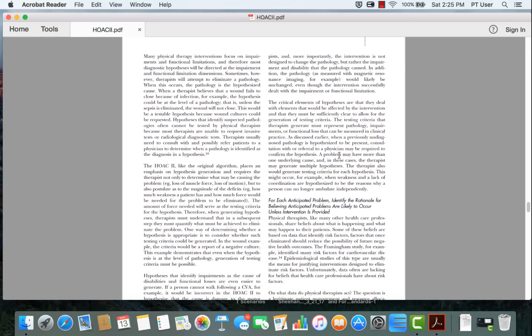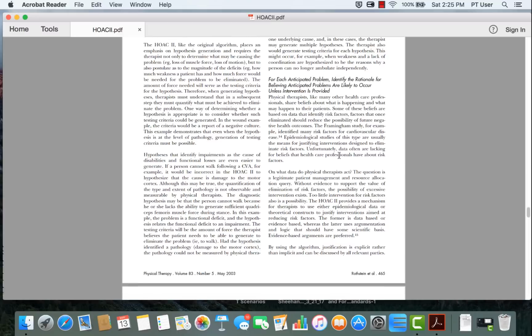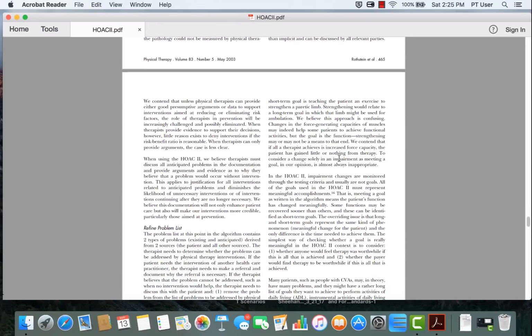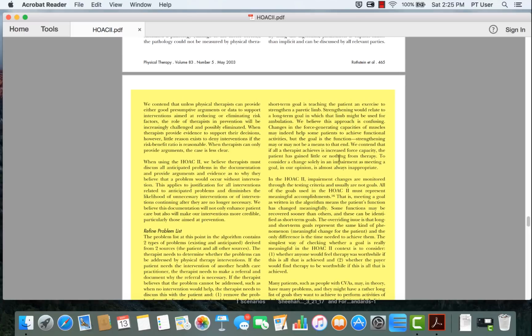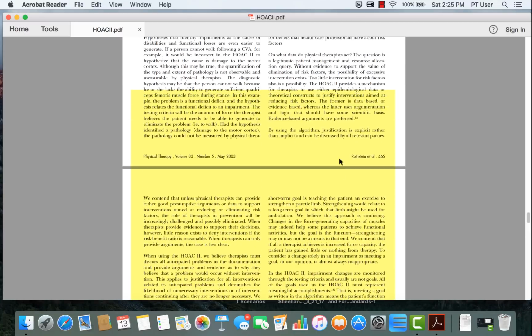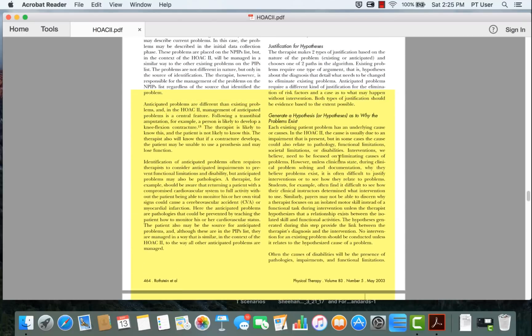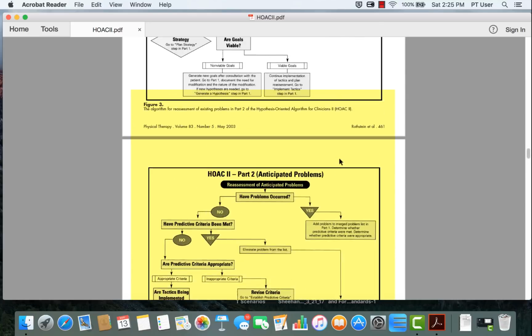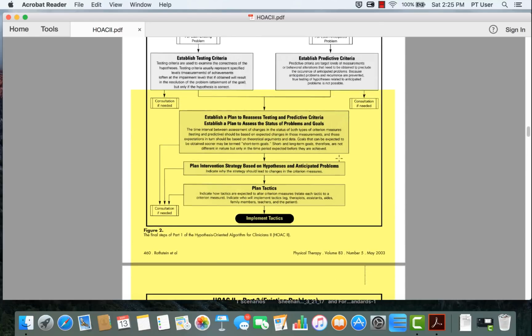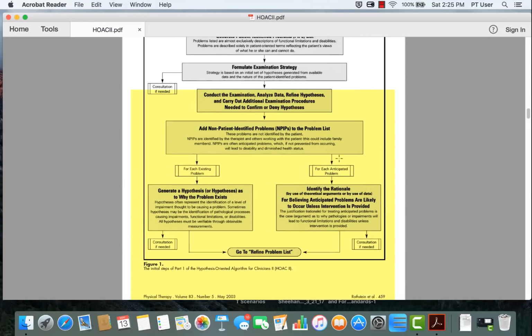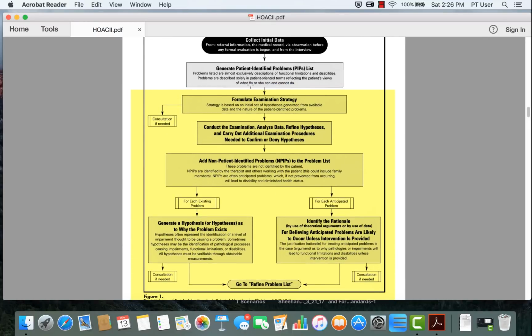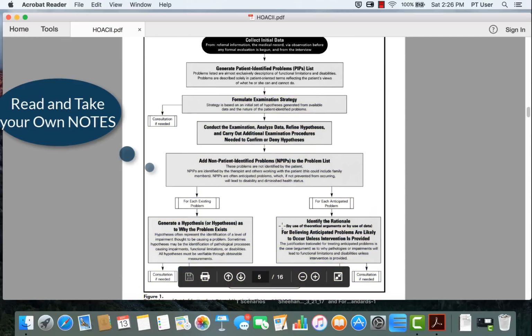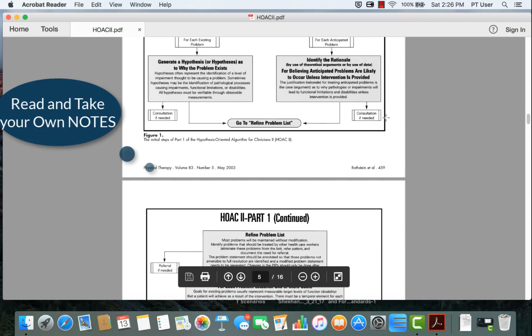So I would read all the way up through the middle part of page 464 before you move on to essentially this third snippet, this third lecture. Make sure that you have a good understanding of this first page as they describe it in their own words. These 7 or so boxes. Okay? All right, we're going to stop here, and then I will pick up with refining the problem list.